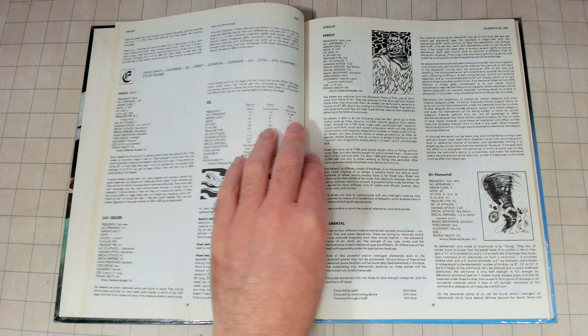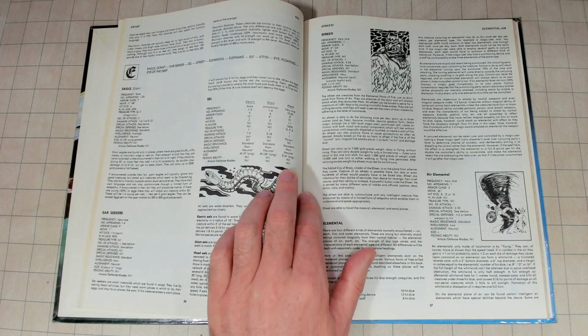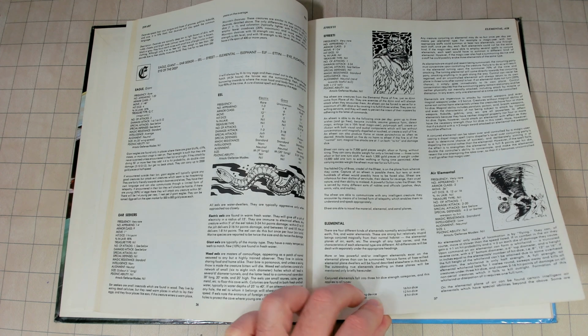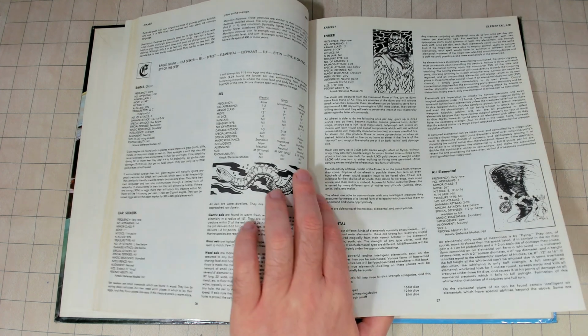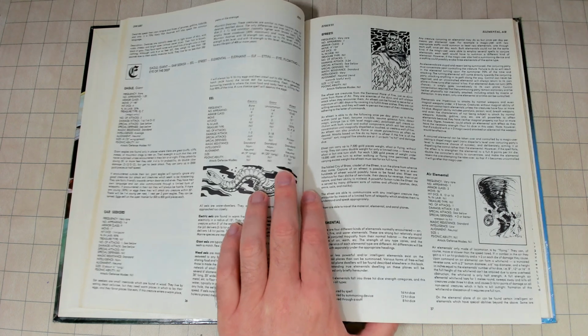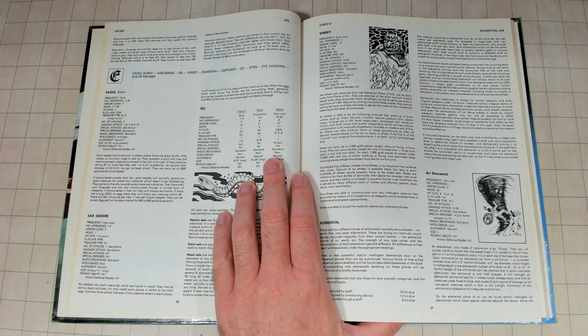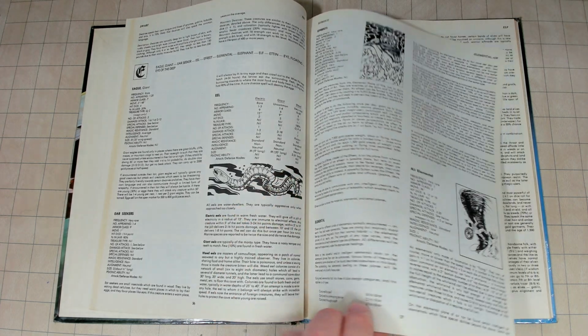The monster stat blocks are small and basic, so they're not like your modern stat block, which has got a lot of complexity in them. They're very, very simple. You'll even find a lot of the special abilities for these monsters and creatures are included in the lore text. So they're actually in text form rather than as part of the stat block. Is it going to balance that way? Okay.